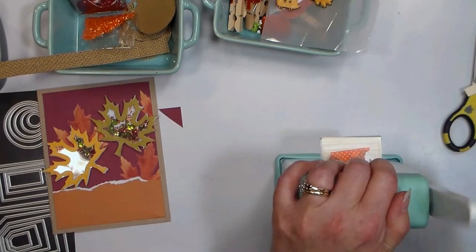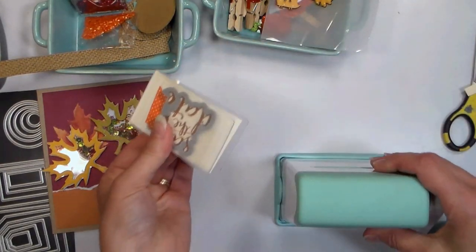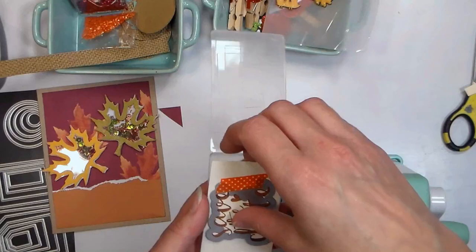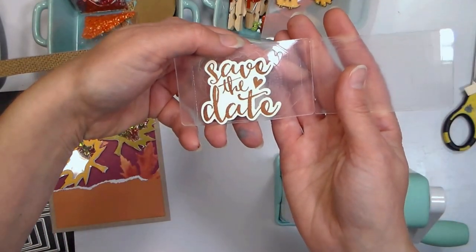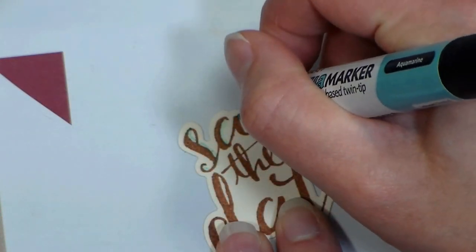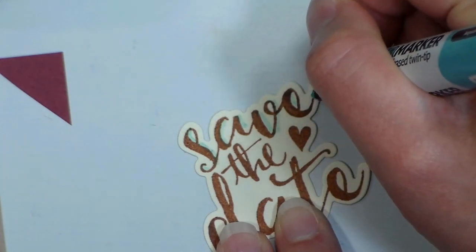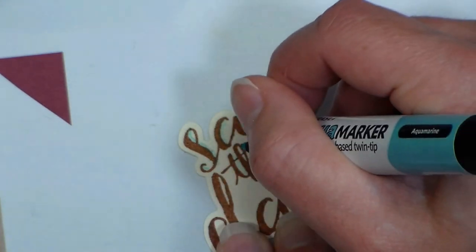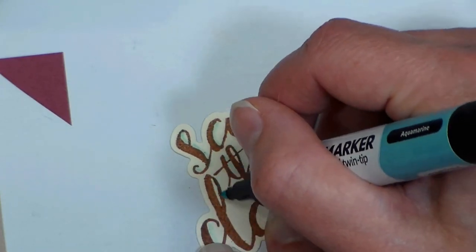You can find all the accessories for this at AC Moore, and the little machine is under 30 bucks regular price, so it's really affordable if you want to get into die cutting. It lined up perfectly and looks so cute. For a little extra flair, I'm taking an aqua water-based marker and adding a little shadow to the right-hand side of every swoosh mark from the stamp — a quick and easy way to pull a little color into a plain sentiment.